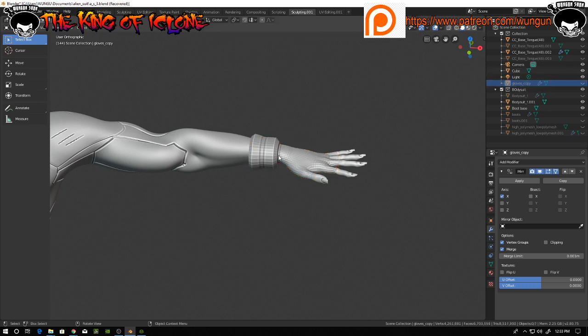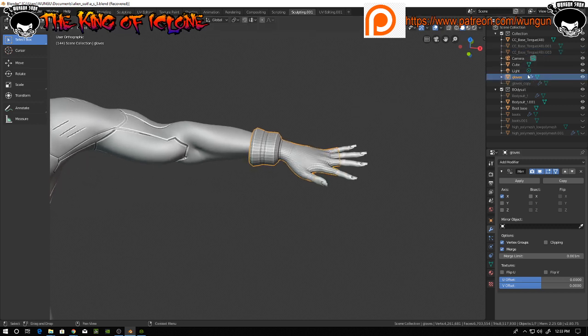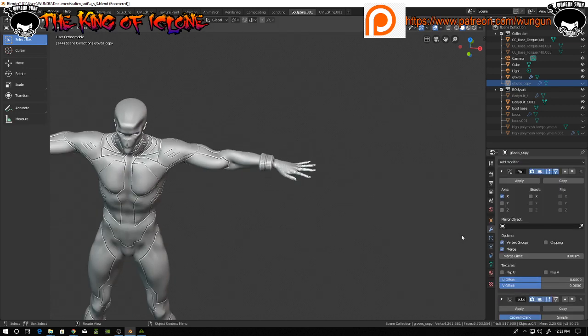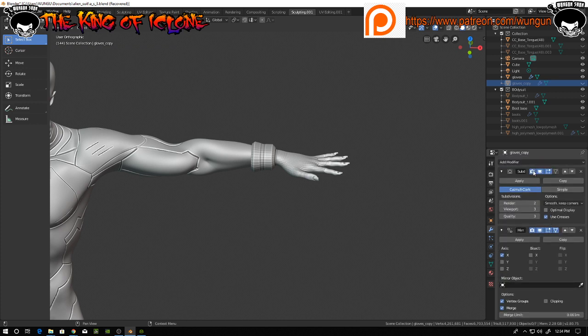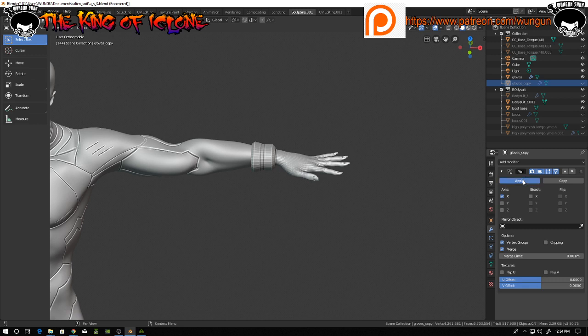We'll hide those, and then we'll click on these. No, I think it's this one right here. Yeah, it's this one. All right. So we'll get the gloves copy, and we'll add a modifier to it. And we'll click this all the way up to 3. Yeah, that's fine. And we'll pull this all the way to the top and hit apply. Then hit apply again.